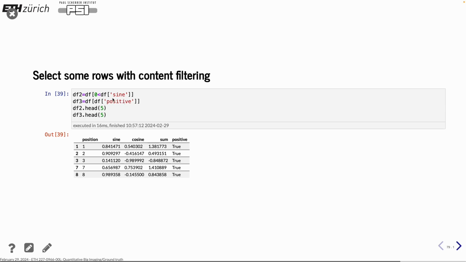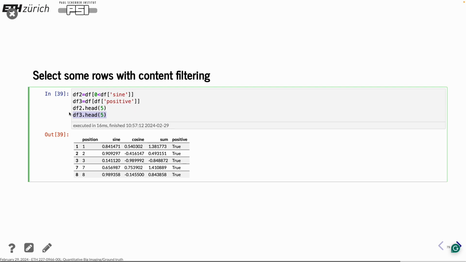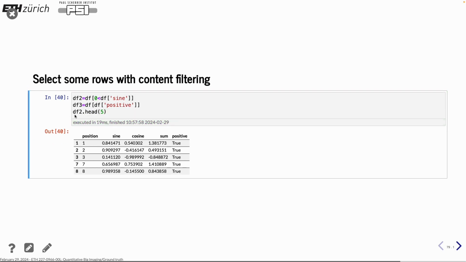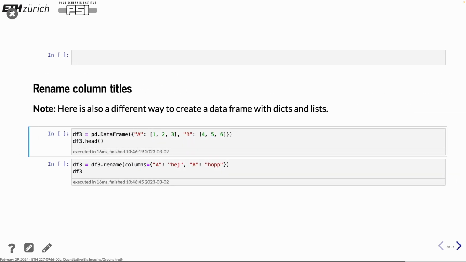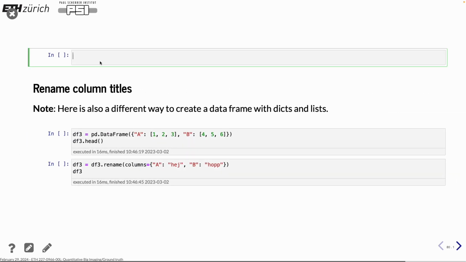The positive here, I'm using this column, so I can use a Boolean column as indexer. But now it only shows one because it always shows only the last. That's a bit stupid, actually. Yeah, so. And there it came.